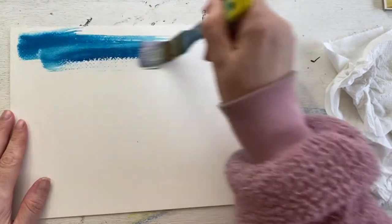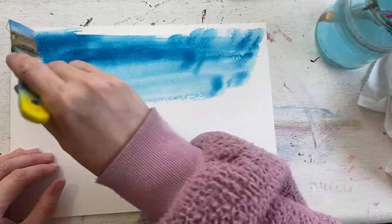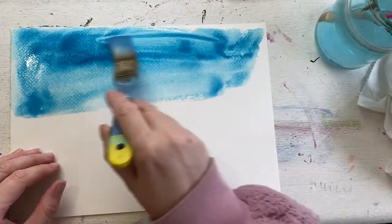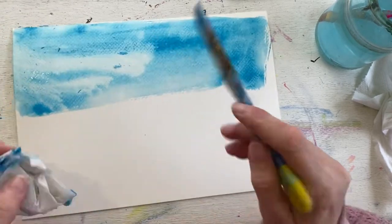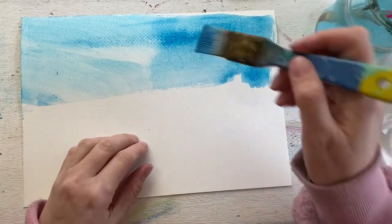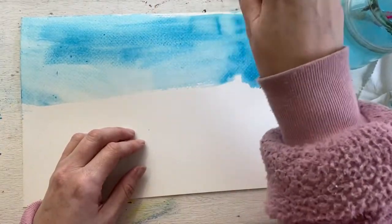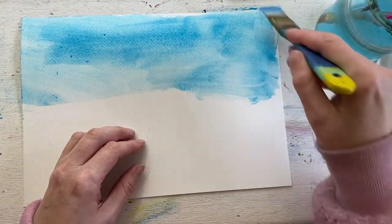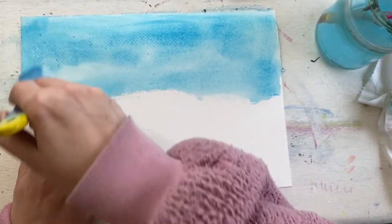I'm using a bigger brush just because it's just going sort of straight across the top. So I like to put a lot of water on. Oh, so that's very painty. We want it to be much lighter than that. You can obviously have your sky as dark as you want it, but I actually wanted it quite light. So I'm actually going to take some paper. Whoa, paper towel is better than toilet paper because I've just had a heap of the paper come off. Not great. Okay, so that's going to be my sky.